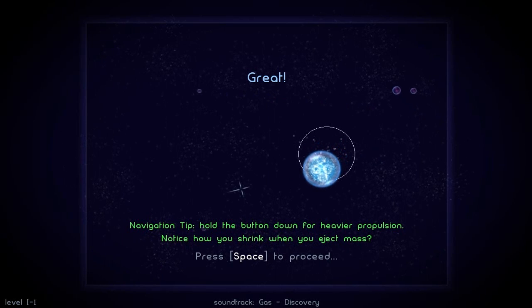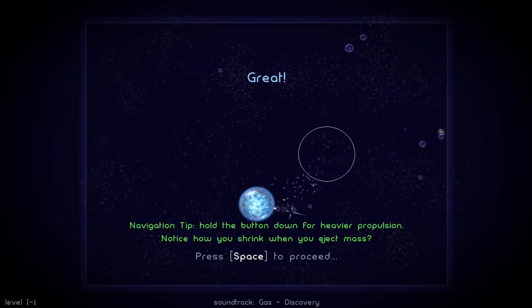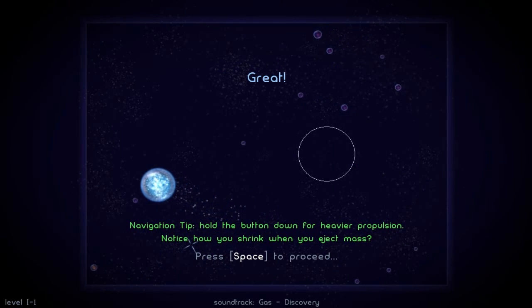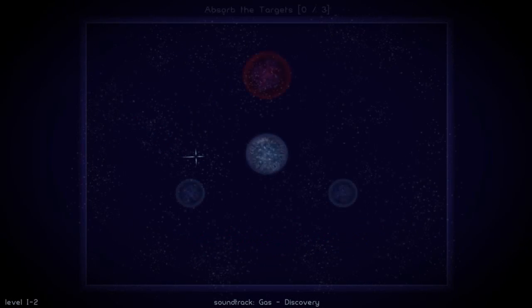If you hold the button down for heavier propulsion, you'll eject more mass. Do you see that? The little balls come out of us, like little atoms. Some of them will get sucked back up, but most of them are just bobbing around.